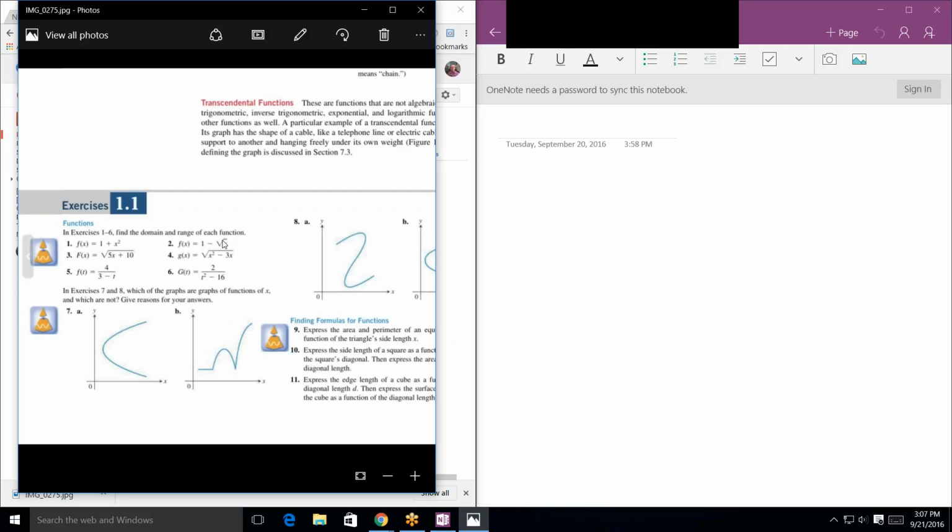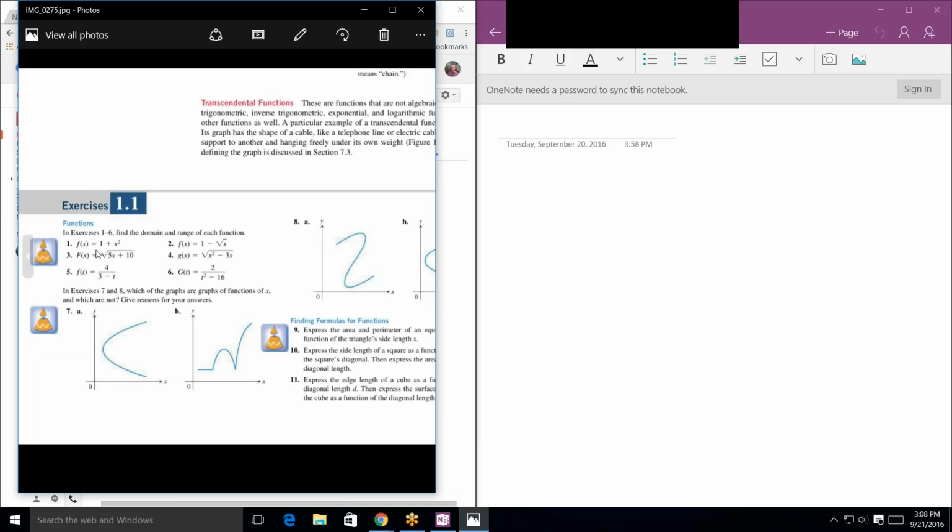We'll start with 1. What's the domain of that function, number 1? Can I use my calculator? You don't need your calculator. In fact, please don't use your calculator. I mean, if you have your calculator it will give you domain and range. It does the graph for me and I can look at it. Well, that's one way to do it, but let's do it without looking at a graph.